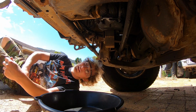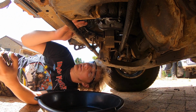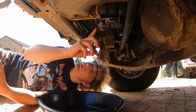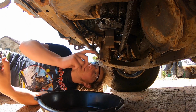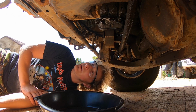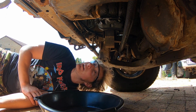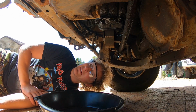Alrighty, so now we're down under the car. We've got a drain plug, and you can see why, I hope you can see it on the video at least, our drain plug is slightly forwards. So I like to have the car a little bit forwards, just so this drain point's a little bit lower than it normally is. We have got some weeping around here. It's an old car. This car's nearly done 400,000 Ks, so it doesn't really eat oil, it doesn't lose oil, it doesn't leave oil marks anywhere. It just likes to weep a little bit, so I keep an eye on it, but other than that, we're alright. Alright, hopefully this comes off in one take.